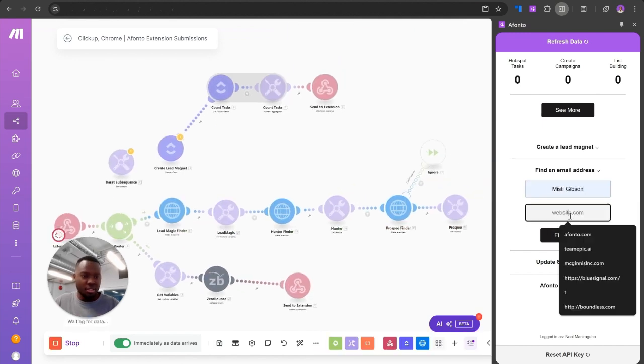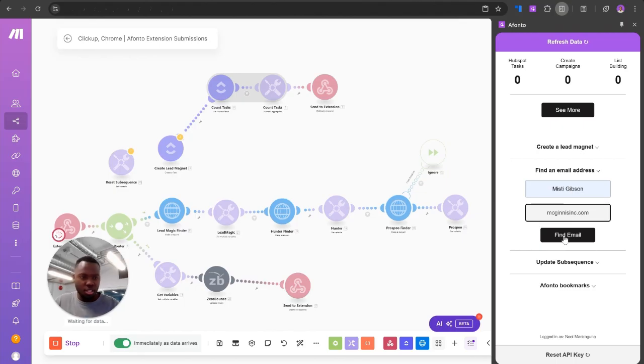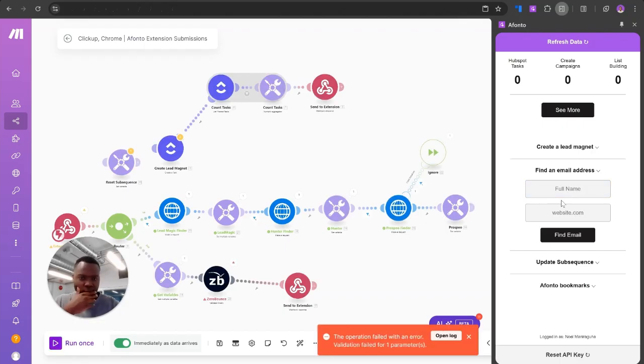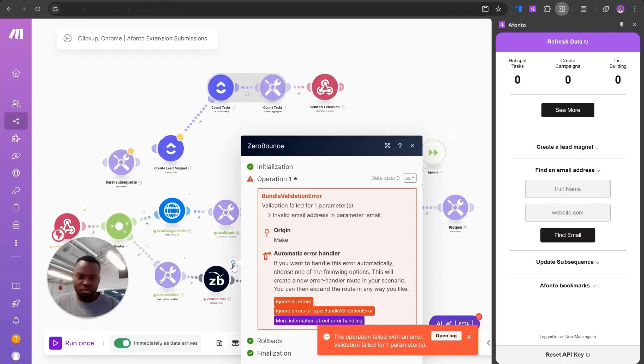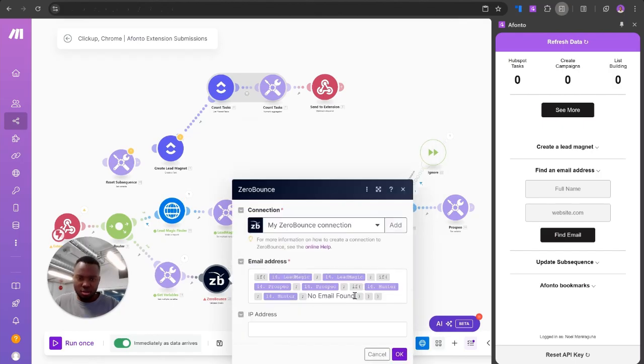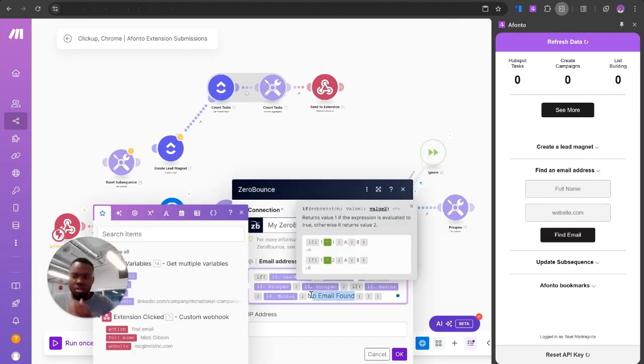And then Misty, website, put that there, find email, and then we look for the output over here. Oh, actually, hold on a second. Zero Bounce requires us to put an email. So this might actually make sense to do.